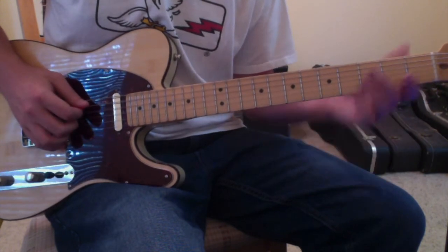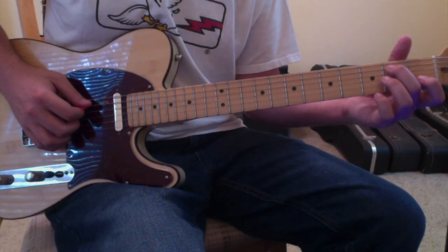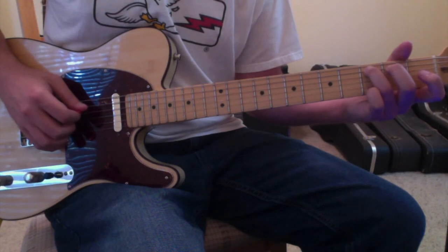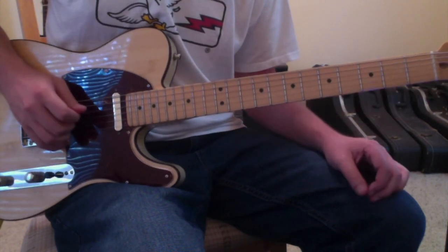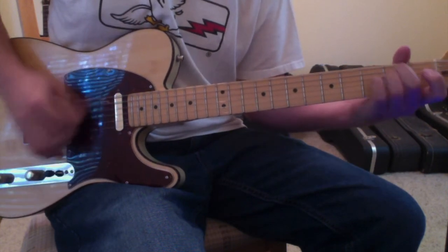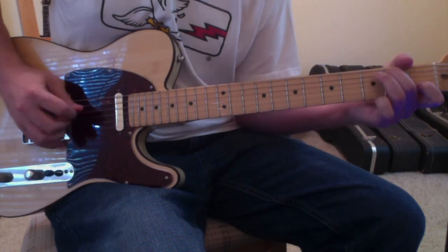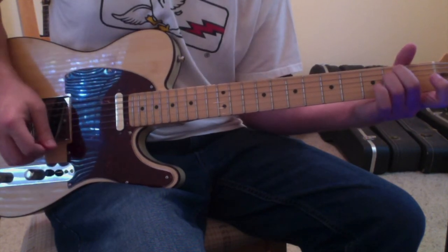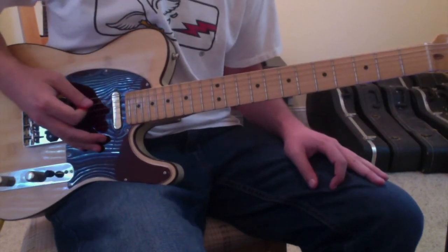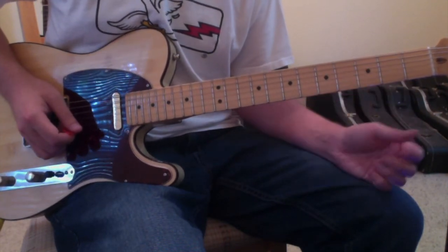I guess what I'm actually hitting is the fifth string on the second fret, the third fret on the fifth string, and then open fourth string, open fifth string. That's what I'm playing there. Not sure if that's exactly what he's doing, but it sounds again pretty close. And that's the kind of lead riff that's going on.